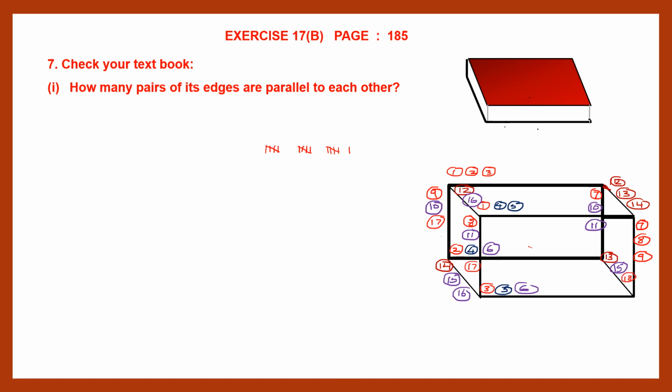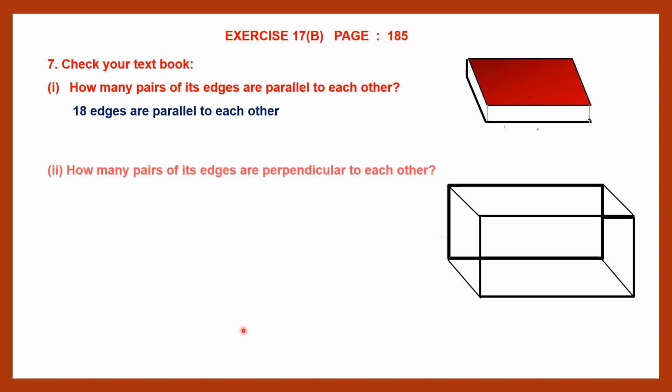So there's 3 here and 3 here. These three will be the 3 edges here. So can you see now? Totally we have 18 pairs that are parallel to each other. So let's write our answer. 18 edges are parallel to each other. So now I hope you've been able to understand about the edges that are parallel to each other.